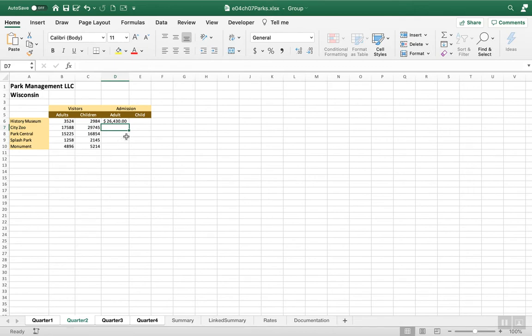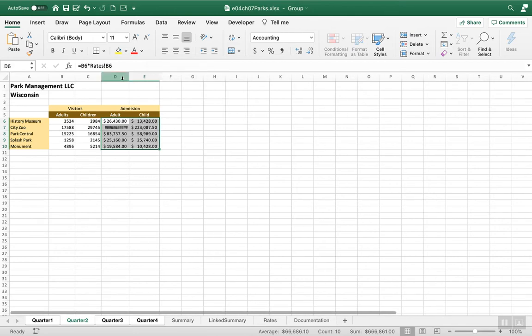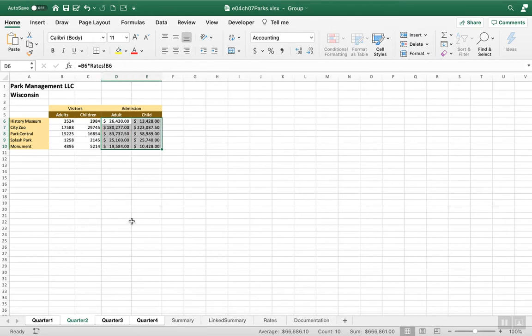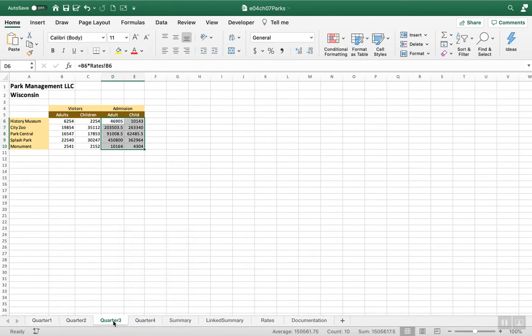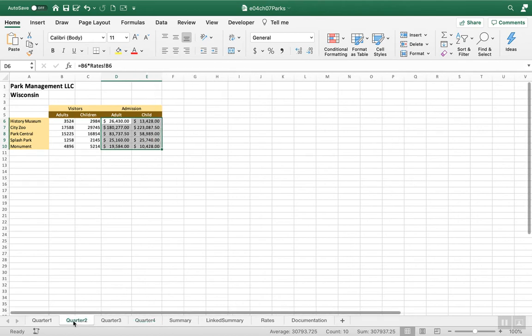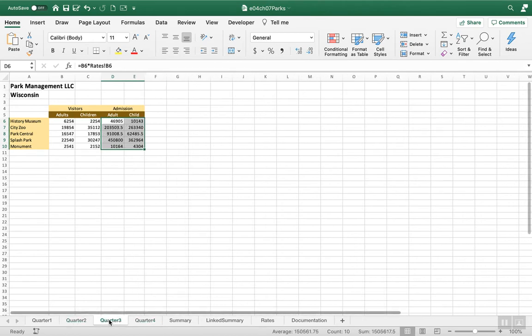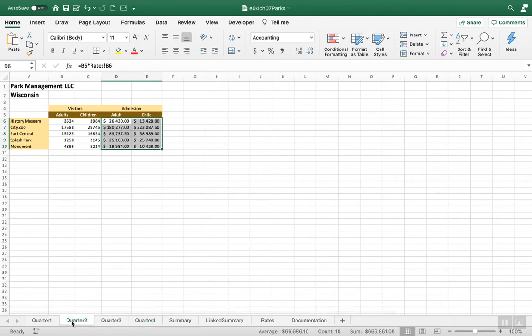Then I will move this across and down, and expand the size of the fields to accommodate it. Because all of these were grouped together, and I can ungroup them by right clicking and selecting ungroup sheets. If I go to 3 and 4, those are populated as well now with that data.